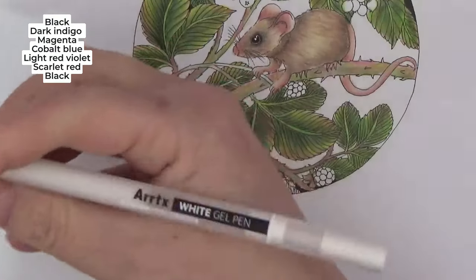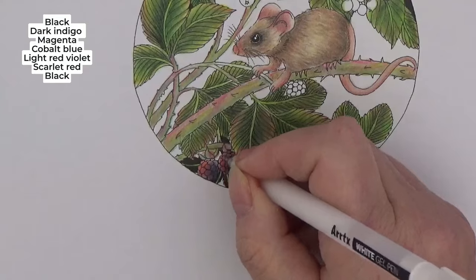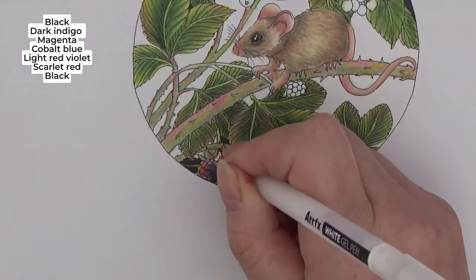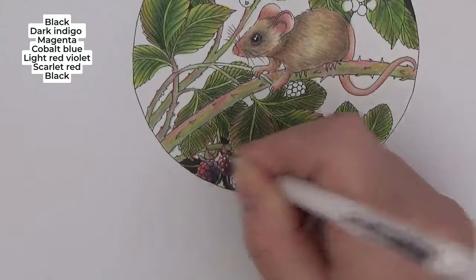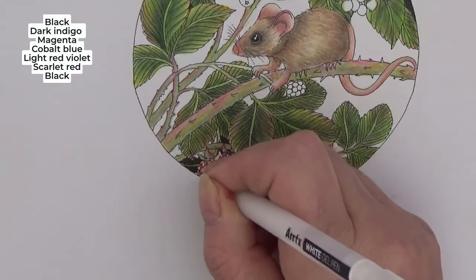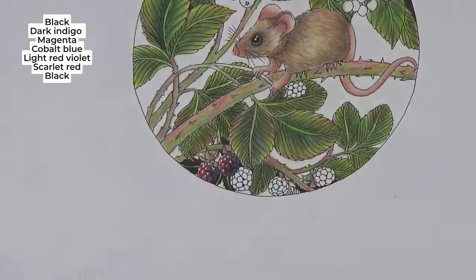So this is my Artex white gel pen. And if I can get it working, I'm just going to put a couple of white dots in, not all over, but just some of the spots where the light might be hitting.